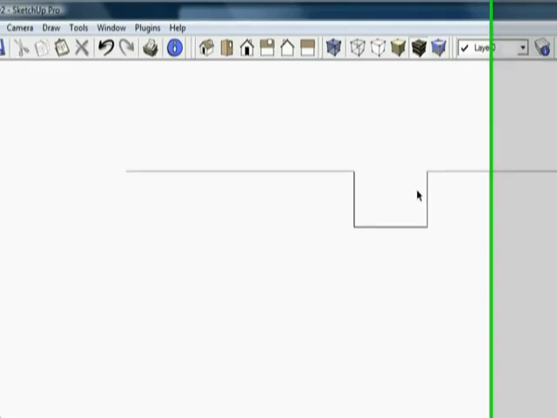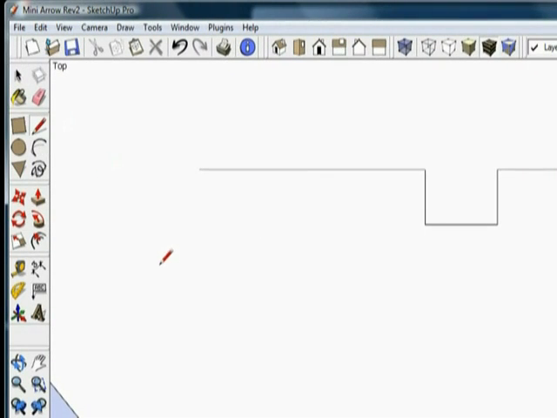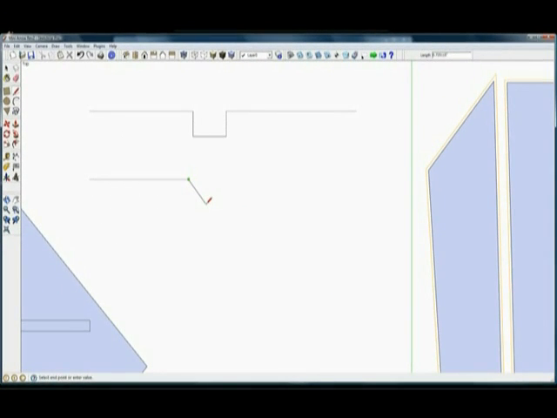Now, if we do V-tabs, we're going to make another little diagram here. If we do a V-tab, it's going to be like this, where the bit is traveling through, and then instead of stopping for the tab, it's going to keep motion, but the Z axis is going to be withdrawing the bit from the foam at the same time that X and Y are still moving.